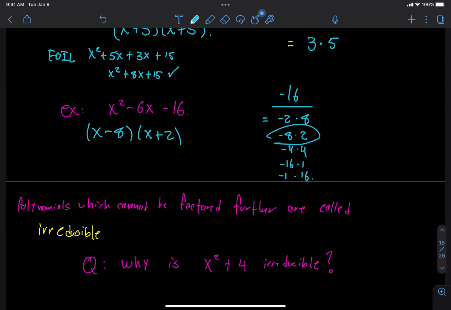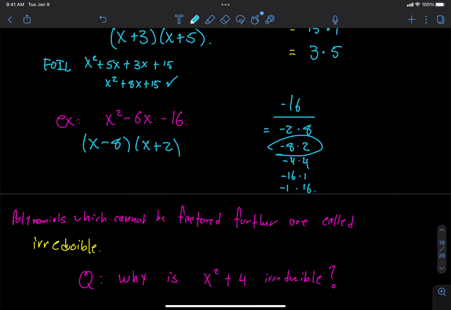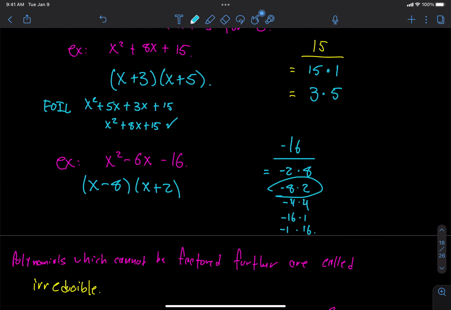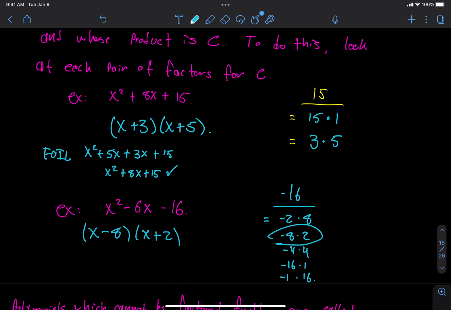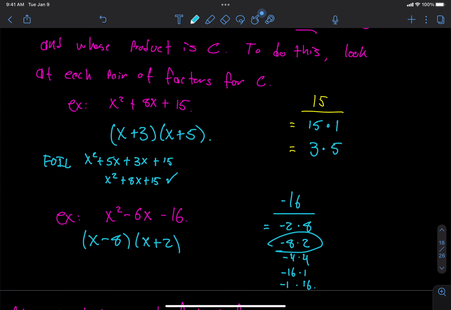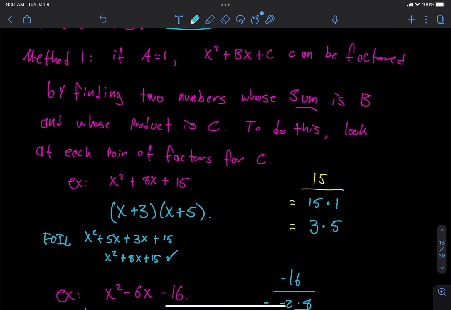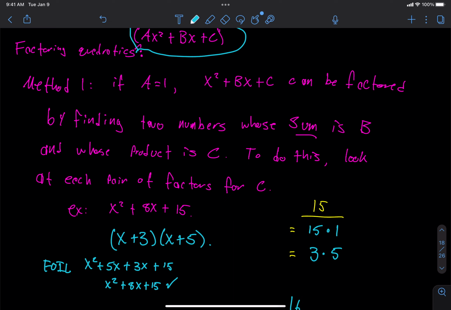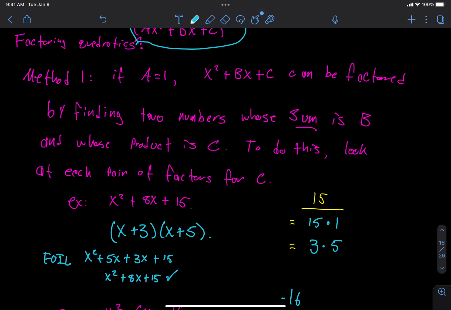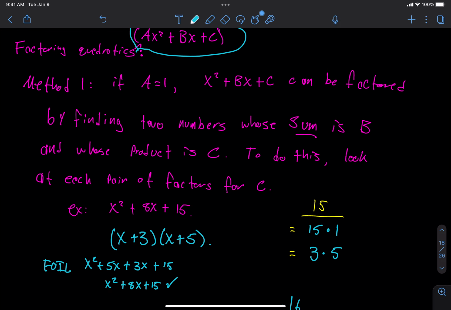Okay, so pretty standard stuff. Any questions about that one that we did with the minus sign? Okay, so yeah, this is pretty much the easiest form of factoring. It works great when we have the first number equal to 1, right? So, i.e., we have x squared plus something else. It gets a little more complicated when we have something like 4x squared plus 3x plus 1.